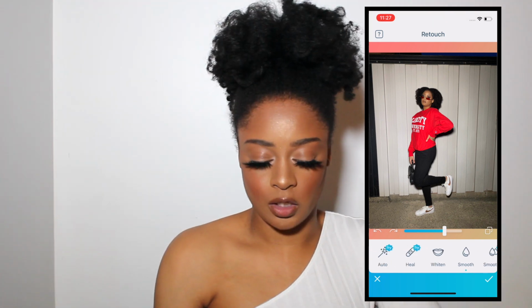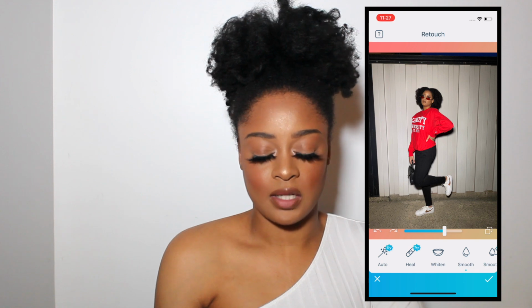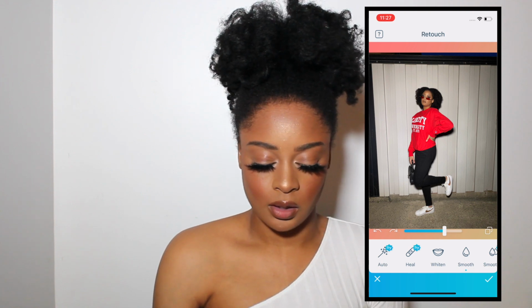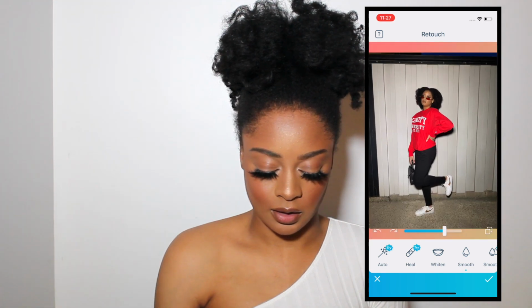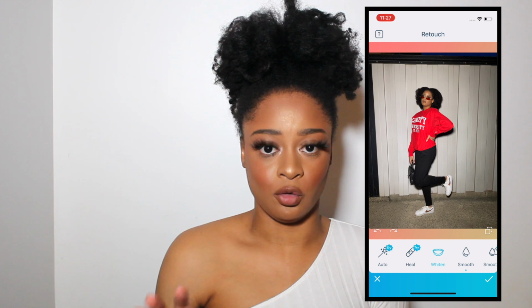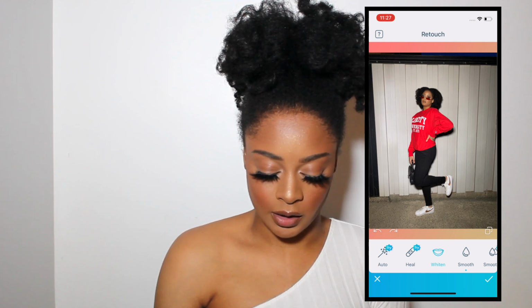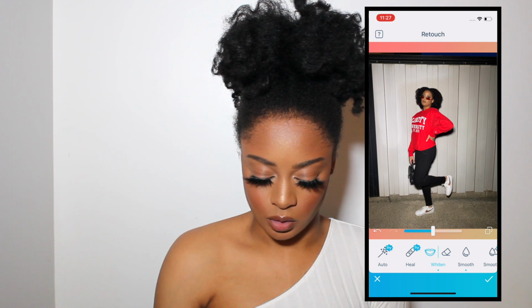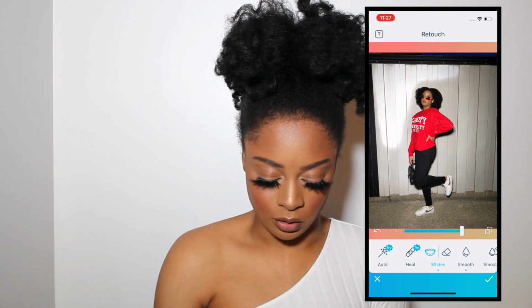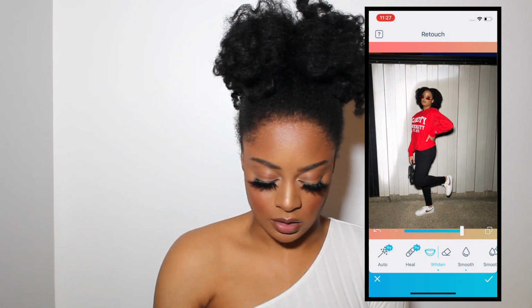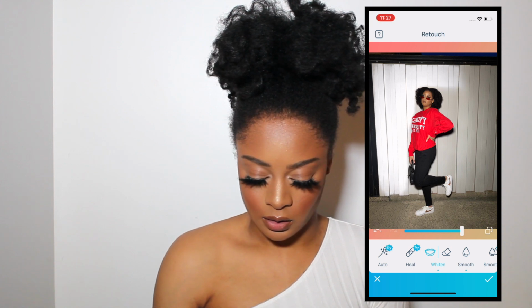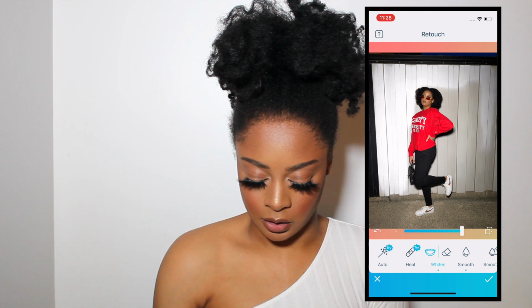But I'm going to show you guys sometimes, let's say I take it against a white wall or something, I like to whiten the wall. Now this cabana is kind of beige and I like the beige feel to it, but I'm just going to show you guys what I normally do. So I press on whiten, and I actually put it on 100% just so I can see properly, and I whiten everything. And I make sure I do a good job.